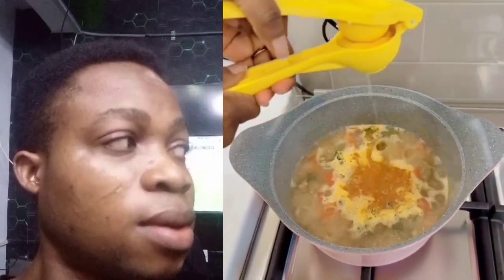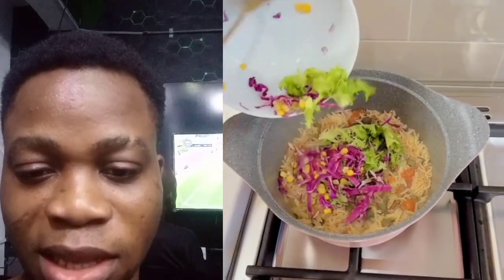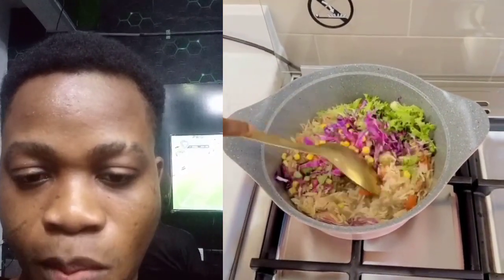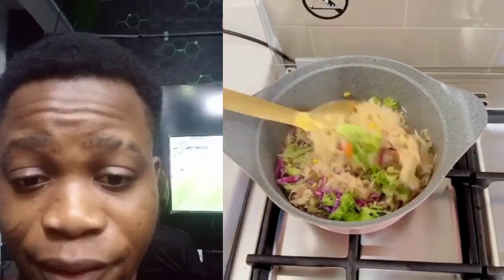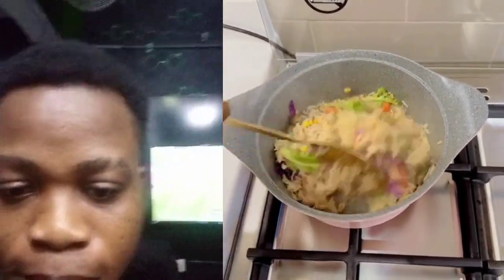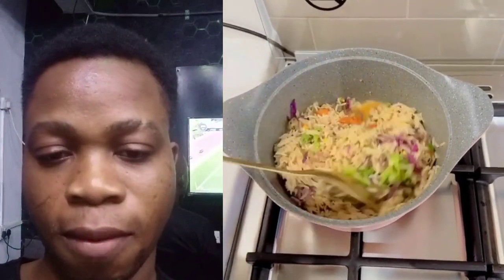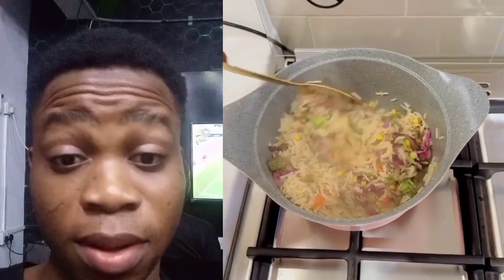This is me squeezing lemon. I added a little lemon to it, because I know you people add lemon to almost everything they eat. And then some vegetable, that's sweet corn, cabbage, and lettuce. I wanted to put the vegetable by the side like a salad, but I changed my mind. I said, why not mix everything together? Let's see how it looks. So the rice is ready to be served, guys.